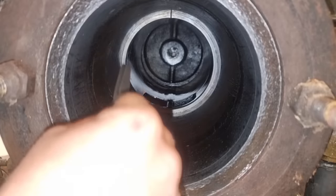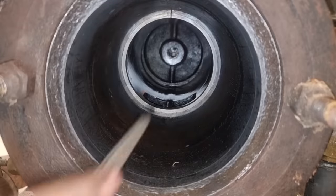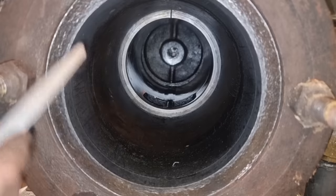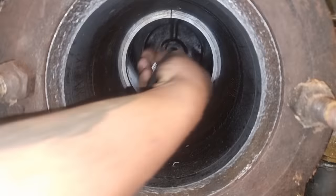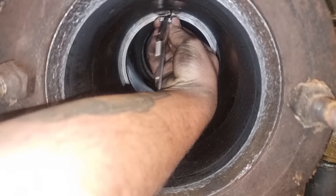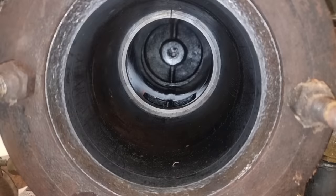So here you can see that the piston ring is perfectly round in the bore. You want to measure the piston ring far down in the bore, because the bore can be bigger in the top than in the bottom. But I tried that and it was the same, and the camera shows it better up here. So now I have exactly 1.1 millimeter of play in this piston ring. So I'm gonna do exactly the same thing to the other three, there are four in total. And then I'll mount it on a piston and then just mount the engine back together again.